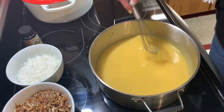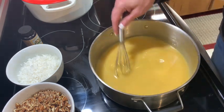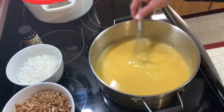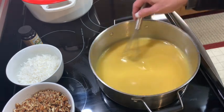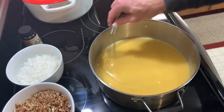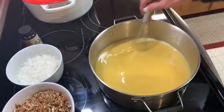Anyway, I can see it's slightly starting to get thicker. It might take a little bit longer, but you could probably add just a teaspoon of flour, and it would help it thicken a little faster. I'm just waiting, I'm being patient. I'm gonna wait for my timer and see if it's gonna be 12 minutes or longer. I have just a tiny bit here, just in case I could cheat a little bit.